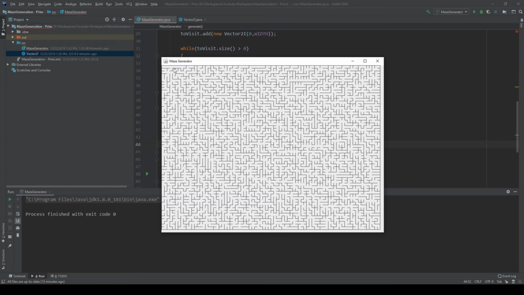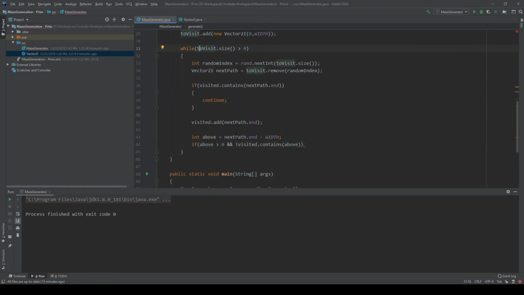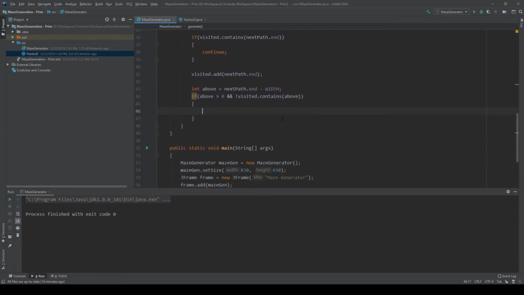Later on, the maze goes around, comes back, and visits that tile. Well, now it's already in the cache, because it was valid at the time we did this logic, but now it is no longer valid. That's why we need two checks, because the maze will change over time, and what was valid isn't always valid when we get there.